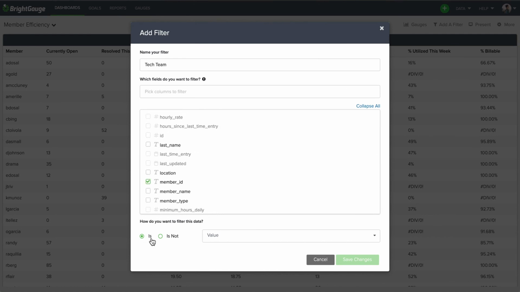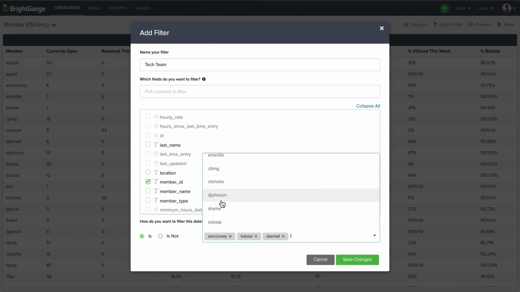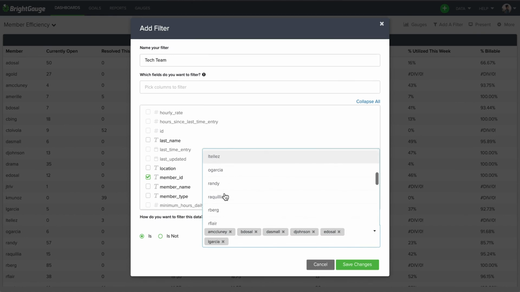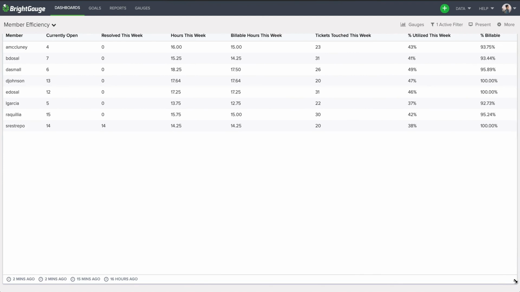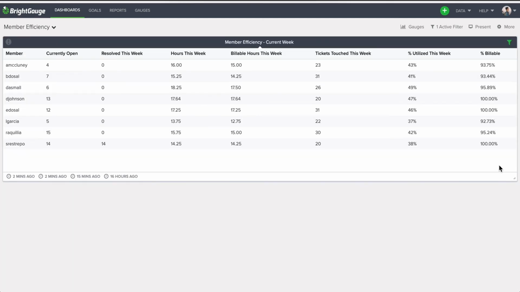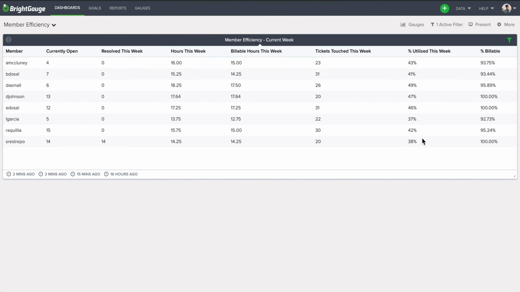Okay, so now you can select the value drop-down menu. I'm just going to select those technicians that I want to see here. So I'm just going to select a few of these. All right, so those are all my technicians. Now I can save changes and see how it cleans up this list. So now I can just resize this a little bit. And again, this column is the one we set the threshold on. So as the week progresses, you should start seeing some green squares pop up.